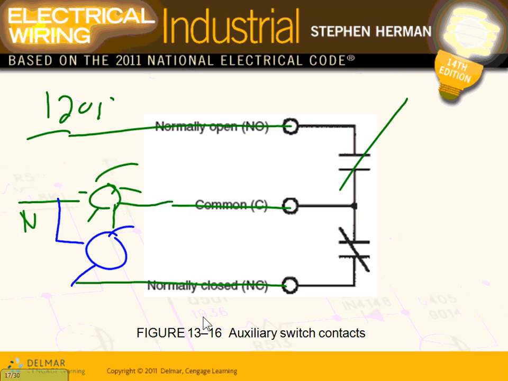This light, every time the circuit breaker is on, this will be off, this will be on, right? When the circuit breaker is on, this will close, this will go on. When the circuit breaker is on, this will open, and this will go off. Here's a physical indication. When you guys were walking around the switchgear, did you see this green and red light? You know, red light is on when the circuit breaker is on, green on when the circuit breaker is off. That's how they do them. Contacts coming from the circuit breaker itself. And what they're not showing here, they're showing the other contacts for the 3 phases.